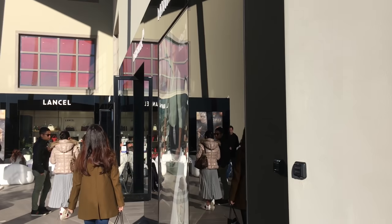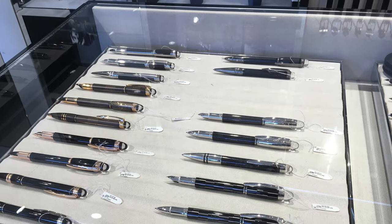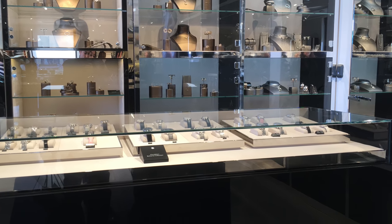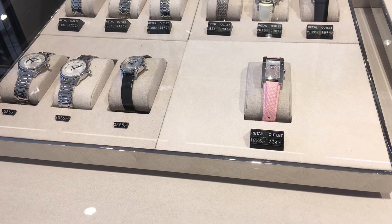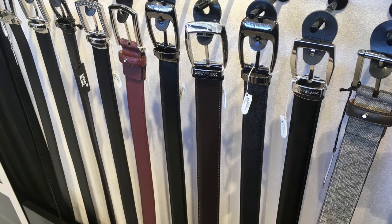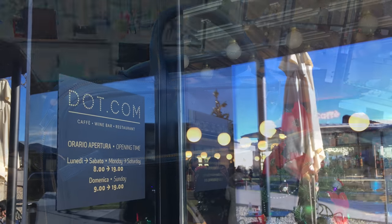We're gonna take a look at this Mont Blanc store over here. Mont Blanc is interesting — a lot of the things that I saw weren't really significantly cheaper. Some belts are like 150 to 200. Pens are still sticking around their 300 euro price range. Some watches to be had here as little as 1,700. A Timewalker I saw for around that price as well, up to 2,400. Mont Blanc's sale wasn't really much there. This bag here actually caught my eye — I believe it was 500 euros for this laptop bag, with a lot of compartments compared to the competitors I was looking at.